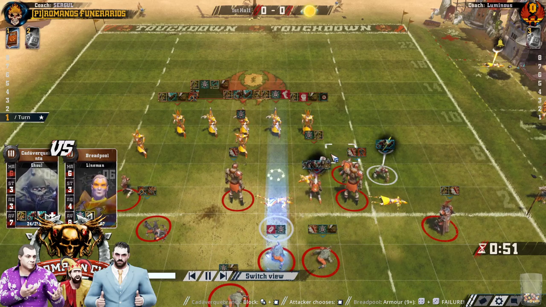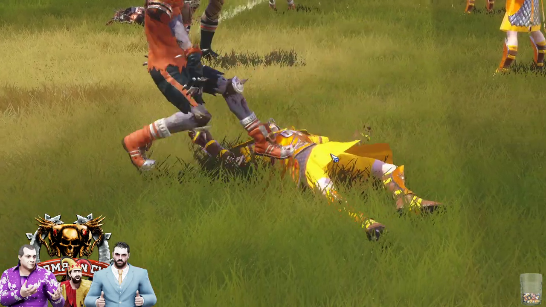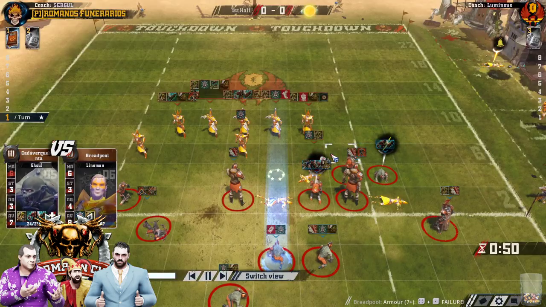So he gets a two assist foul on the blodger. Oh, sneaky git doesn't activate. What a shame.